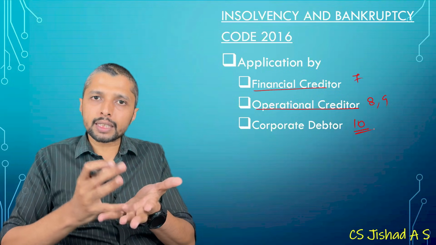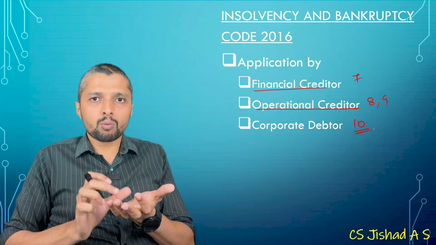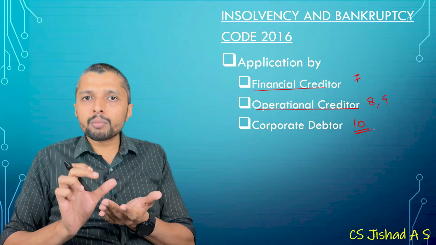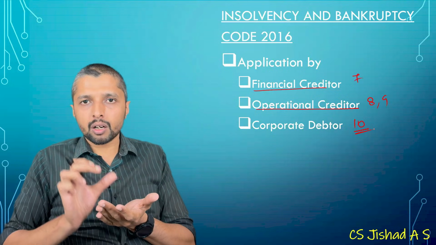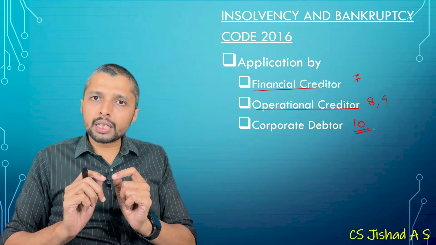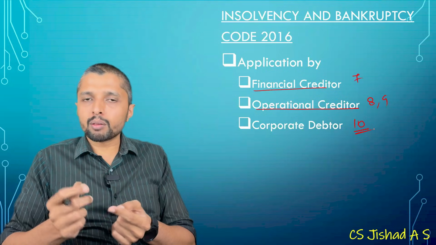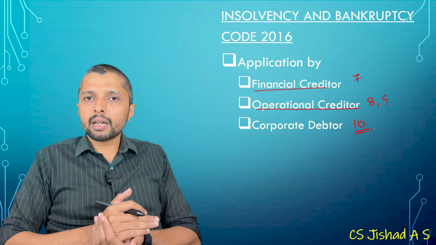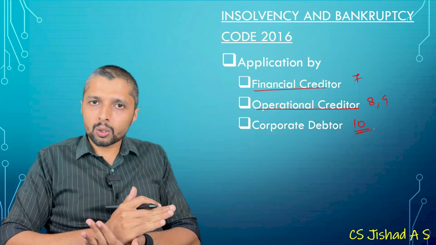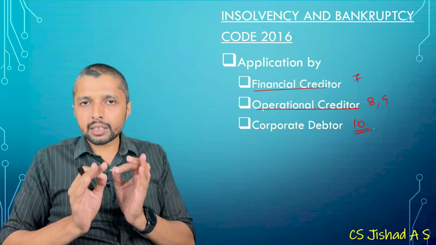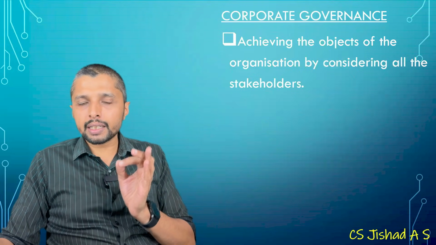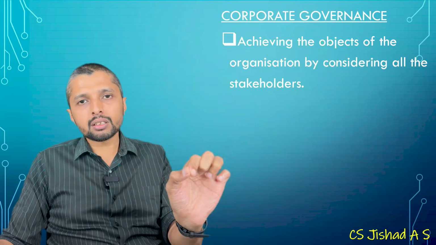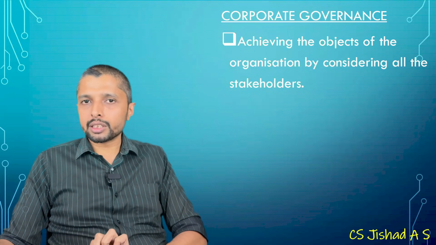Then what the insolvency resolution professional will do is that he will make an information memorandum. He'll collect the details about the assets and liabilities, and the resolution applicant, one among the financial creditors, will be making the resolution plan. The resolution plan will be approved by a two-third majority of the committee of creditors, and it will be given to NCLT after checking by your insolvency resolution professional. If it is okay by NCLT, that is okay. The moratorium is over. If the resolution plan is rejected by NCLT, it will order the liquidation of the company. So sections 33 to 53 will be applicable in such a case.